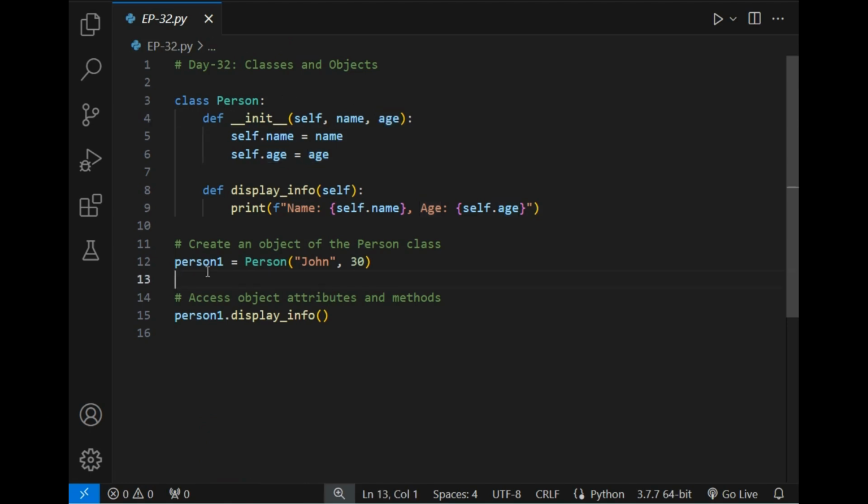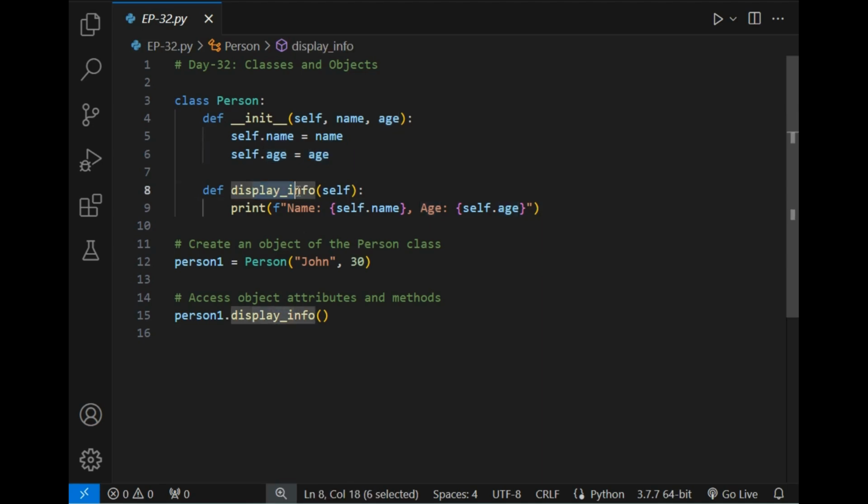Normally, when we create an object using this line, which is the name of the object, calling the class name and passing the arguments, we have passed two arguments here, so they get saved in name and age. But in class Person there is no option available to store these variables, so that's why we have used self.name. This will create a variable in the class itself and store the value available in the name variable in itself, and similarly for the next variable, age. This means that even if I create two persons, it will correctly print out the information. I will show this when I show you the output of this code.